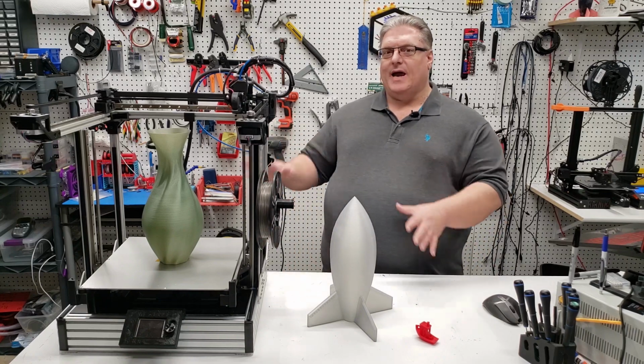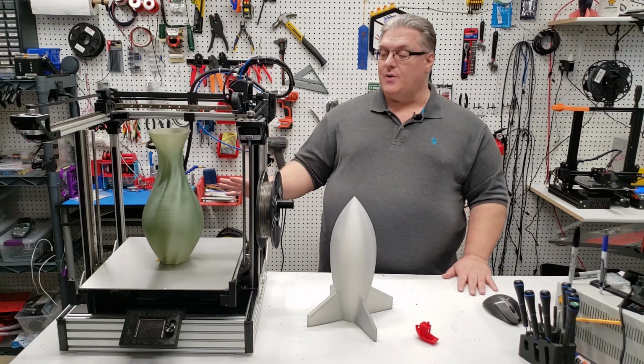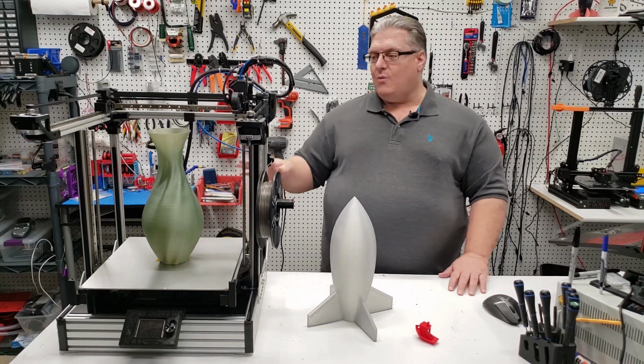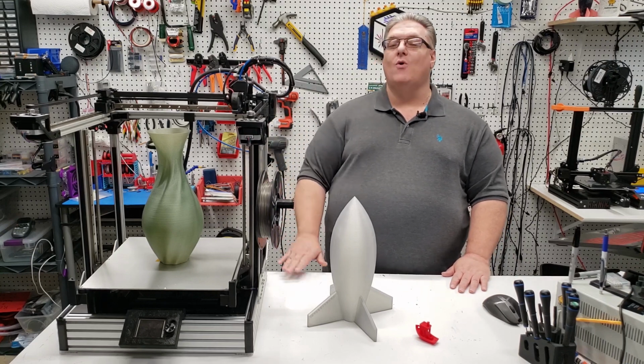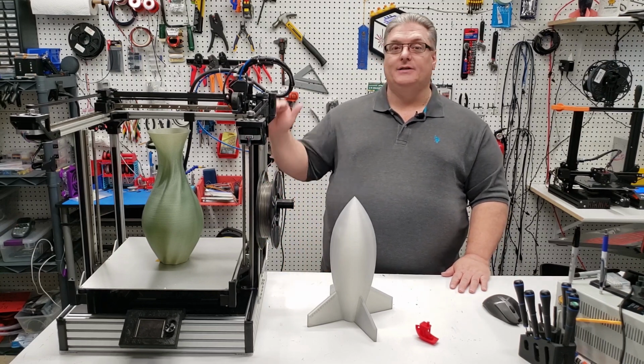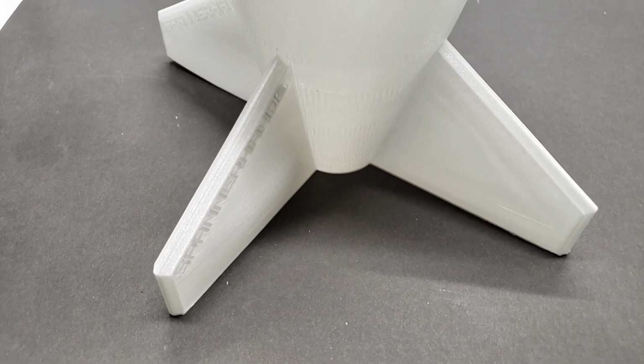So let's talk about the mechanical specs of this printer to start things off. This is a 300 by 300 build plate right here. And with that, it has a total of 330 to 340 millimeters of height, so Z-axis there, that you are able to make some really large prints.